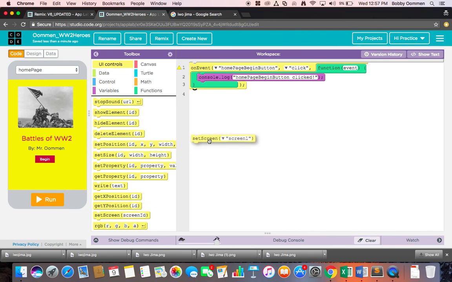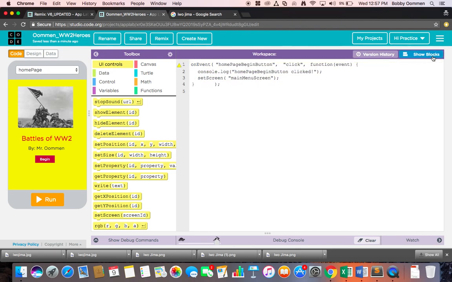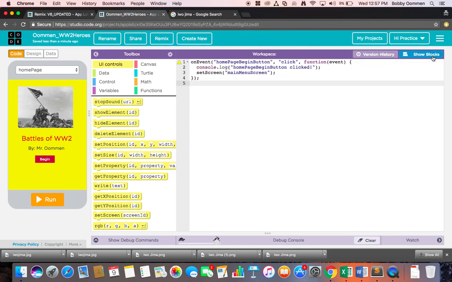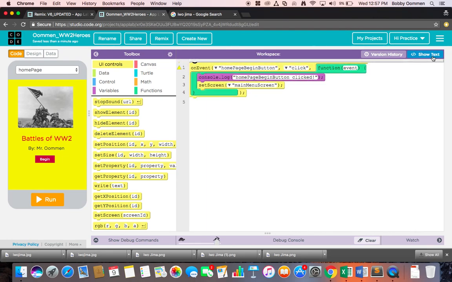Drag over a set screen, and we're going to change this to main menu screen. Now, you may not be responsible for the main menu screen, but we want to call it main menu screen. Make sure it's in camel case. And with AppLab, you could show the text and type it directly in text, or you could go back to blocks. With this, you are done with the home page.